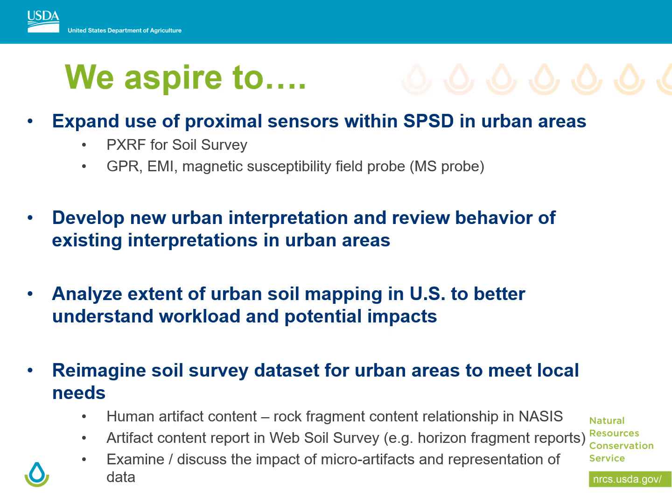to support our products. There's a variety of other sensors that could be used: GPR, which is ground penetrating radar, EMI, and then there's some good research done in the Detroit area using magnetic susceptibility to look at magnetic microartifacts, things like that. So just some things on our radar. I'm not sure what's going to come of it, but these are things that we'd like to use in soil survey potentially.